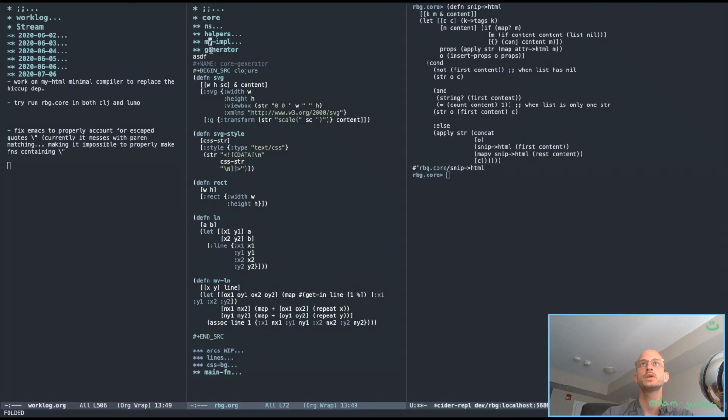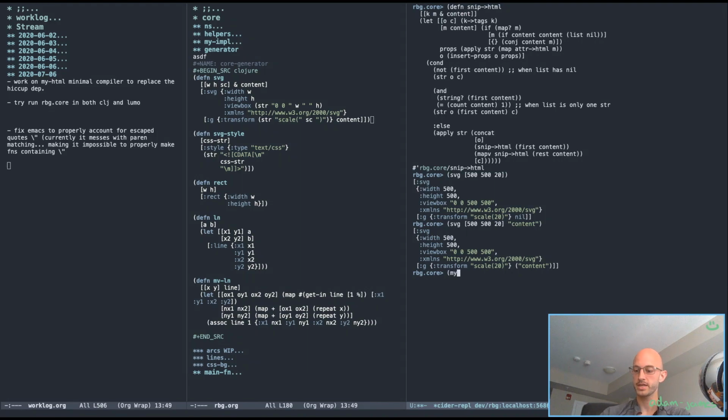Right, so here if I make an SVG that's 500, 500, scale 20, what does that produce? An SVG without content. What about content?